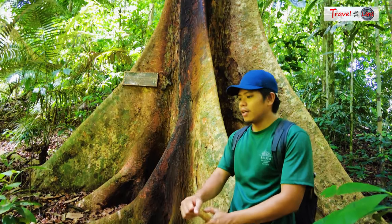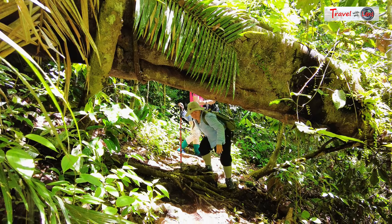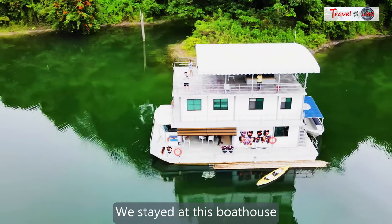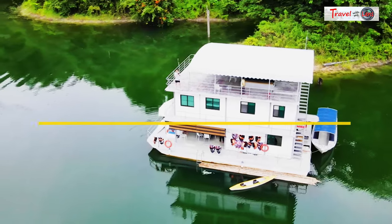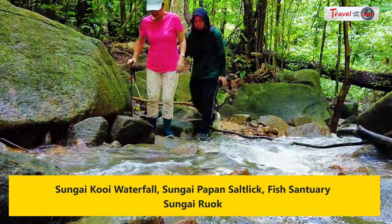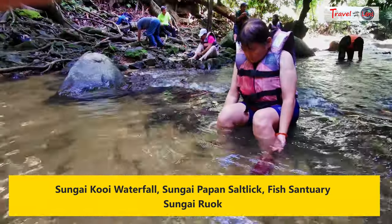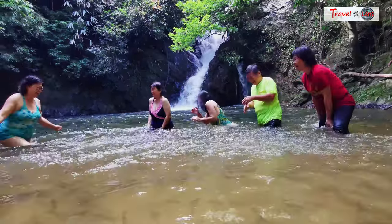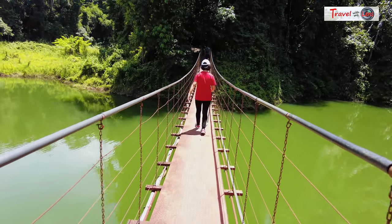We had a three-day, two-night tour to Belum, immersing ourselves in the wonders of nature, visiting some of the most beautiful landscapes we have ever seen, and completely enjoying every moment in the virgin jungle. We visited three places in the forest: the shower waterfall at Sungai Kukwe, the Salt Lake at Sungai Papan, and the fish sanctuary at Sungai Ruok. This video covers the Salt Lake and the fish sanctuary, with a separate video about Sungai Kukwe waterfall.